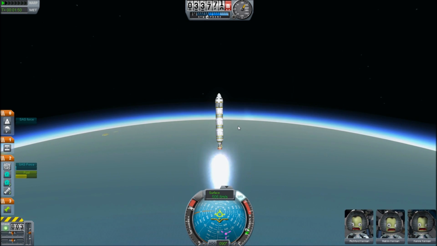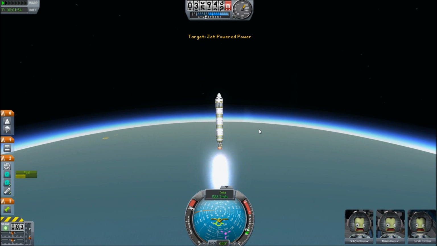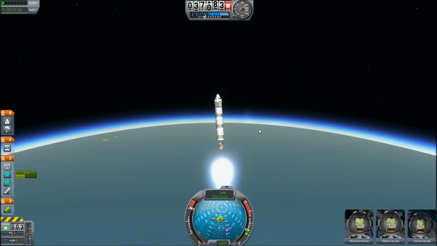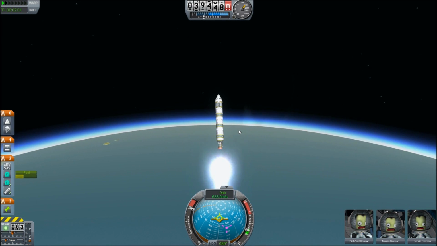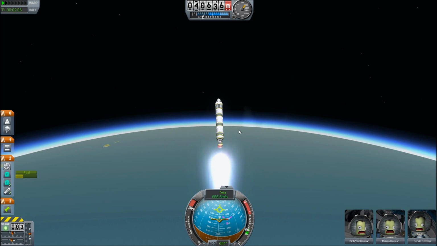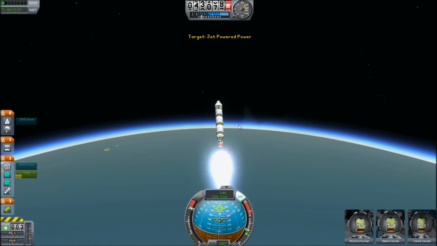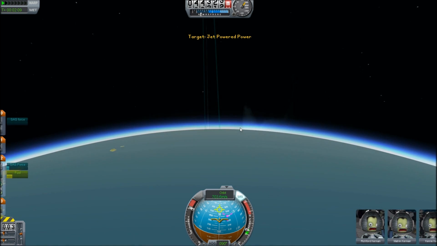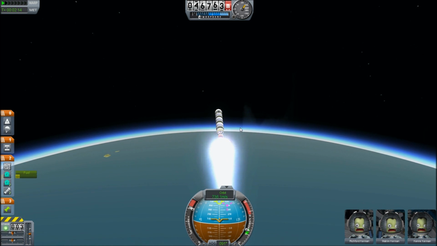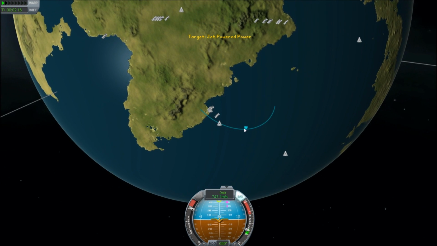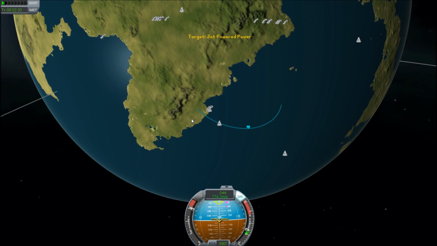Now, this is a nice thing to do. Obviously, if you want a moon mission type thing, it may be a little more difficult to pull off, and that's all right. It just depends on what you want to do. But irregardless, this is a fun little thing that you can do, a jet to rocket takeoff. We'll play this video out until we get to a nice orbit just to show you how much fuel you have to play with, and basically, three engines to get out, and it's not a big deal.